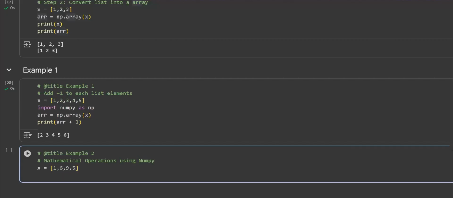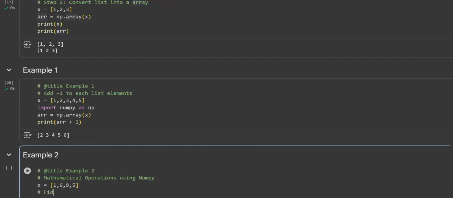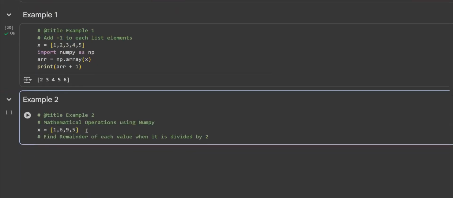Okay, now the question is, find, let's say, a reminder. Find a reminder of each value when it is divided by 2. Now, can you tell me what I'm supposed to do first of all?